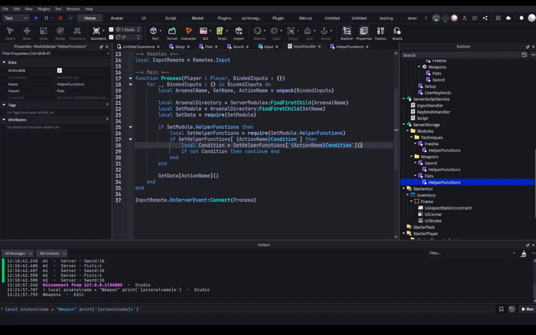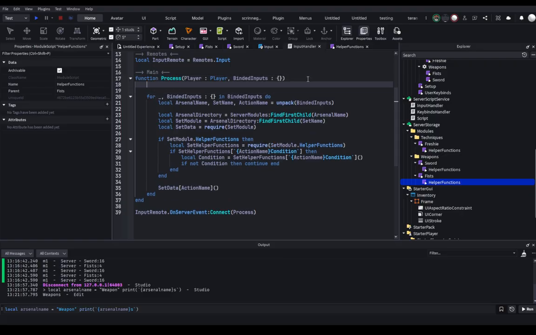The server has to send in the player who uses it, like the actual character. So we also probably want to get the character. Also, the reason why we don't use player.character or character added is because by this time the character's already loaded in, you know, like they're already doing inputs, the character's 100% loaded in. They can't do inputs without that, right?